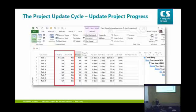That's the table that we see right here on screen. This is called the tracking table. What this table does is expose various columns in Microsoft Project that help us to track project progress. You'll find it here. Click on the Tables drop-down. There's a whole bunch of tables. If you like Microsoft Project, click on those tables and it's just going to be a whole new world for you. Basically, they're just different collections of columns grouped together to help you to achieve certain things. Okay? So if we're tracking, here's the table that's going to help you to track your project progress.